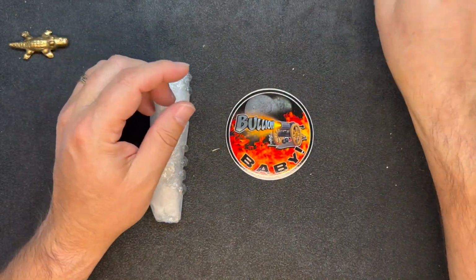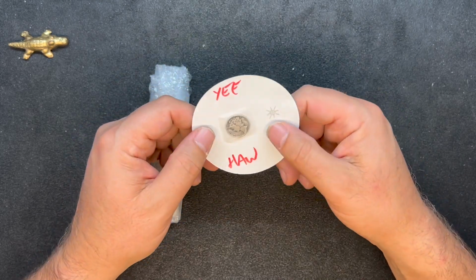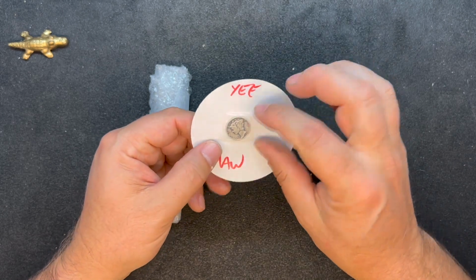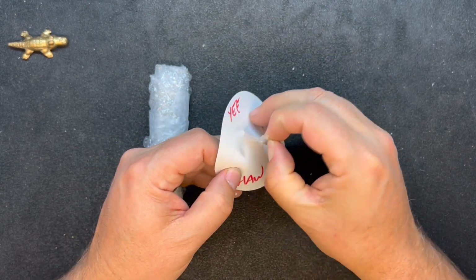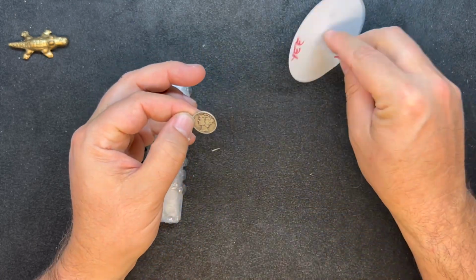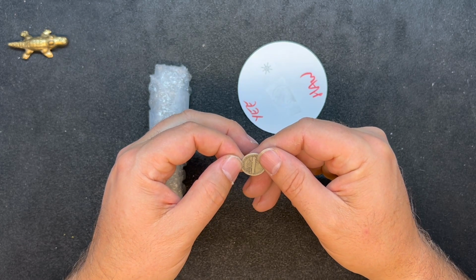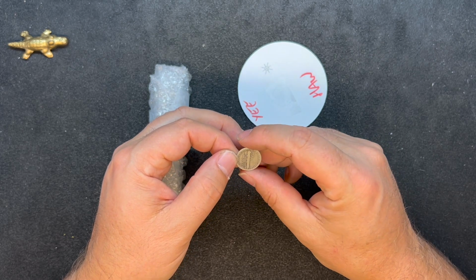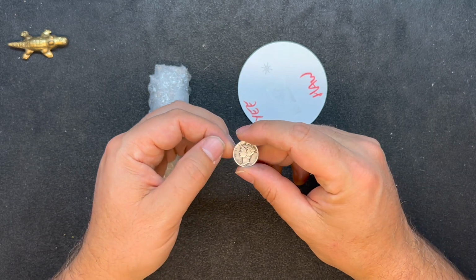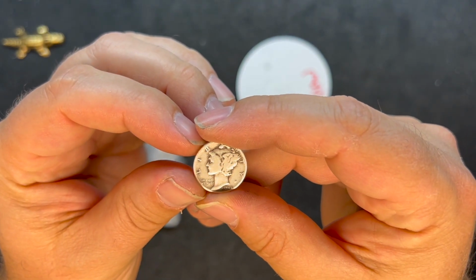So very cool of Bullion Baby. I have another sticker of his, but taped to the back was a surprise. That looks like a 1945 Merc dime. So let's see here if it's got a mint mark on it. I don't believe it does. I believe the mint mark on these is on the back, but I can't really recall. But it is a 1945. We'll get it up here close to the camera for you.